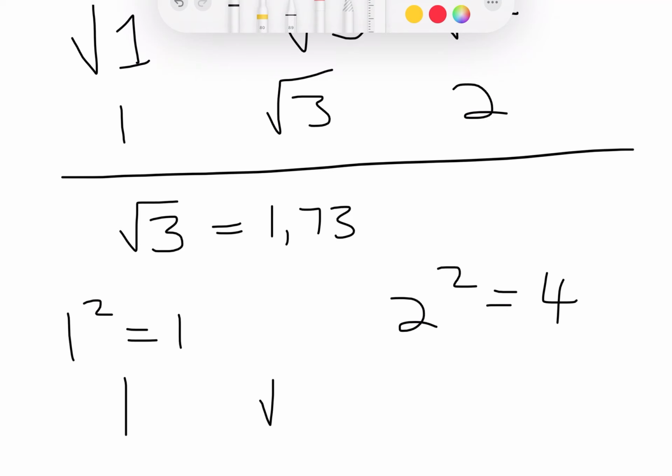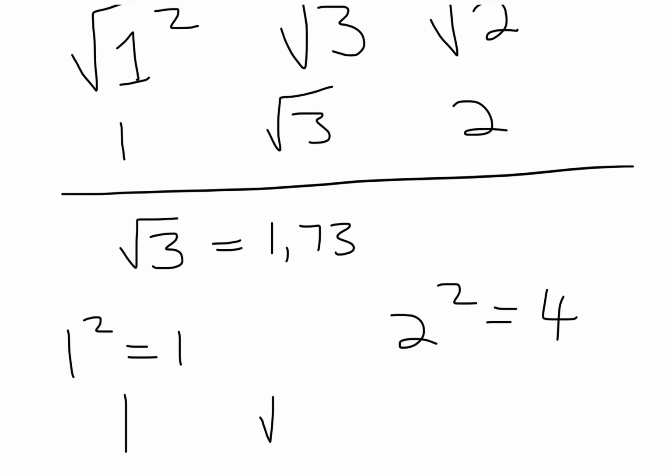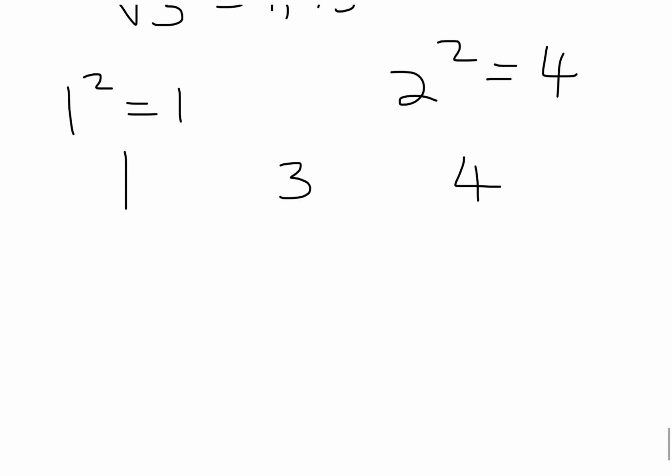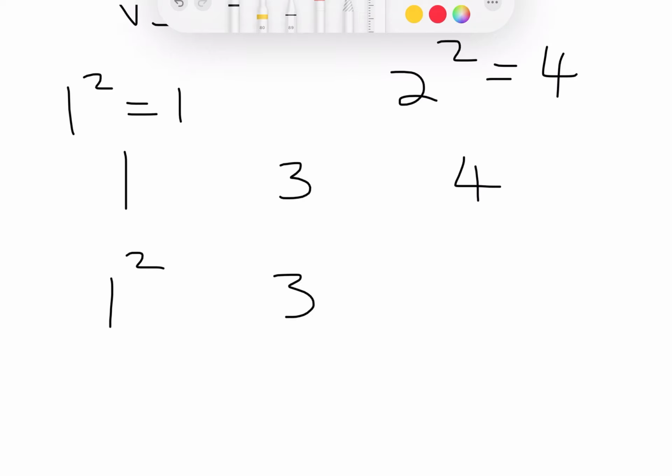And the whole number 3, as the question is asking you about the square root of 3, and 4 line up like that. But you know that 1 can also be rewritten as 1 squared. 3 is the 3 from our square root, so we write it as just the 3. 4 can be written as a perfect square as what? As 2 squared.